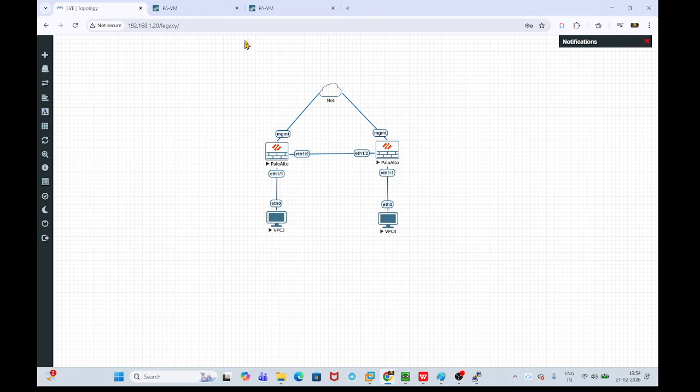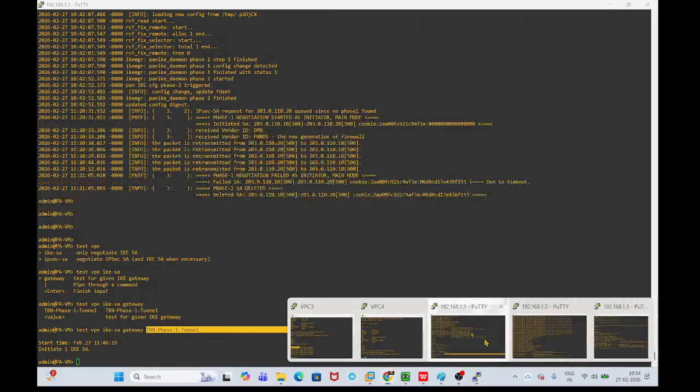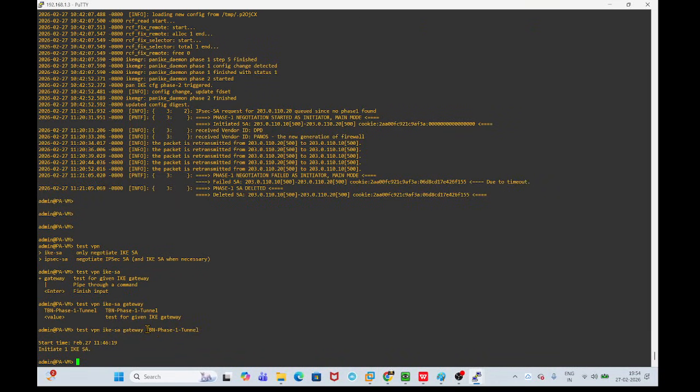Whenever you want to test the tunnel traffic, you have to mention the specific gateway name and tunnel name. So here you can use TBN phase 1 tunnel, or Hyderabad phase 1 tunnel, or Bangalore phase 1 tunnel as the name, so that you can identify which tunnel it is.